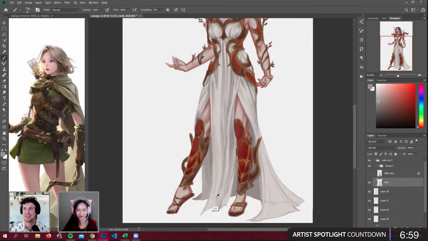Really hard. Just a heads up, you have about 8 minutes before we do the artist spotlight. Okay. And how much time would I have after, do you think? So the artist spotlight, we usually do for about 5 to 10 minutes. It'll probably be somewhere in between. And then after that, you would have probably about another 10, 15 minutes. Okay, so you probably got a little over 20 minutes left. Okay. Full painting time. All right.